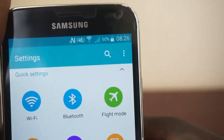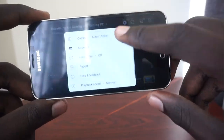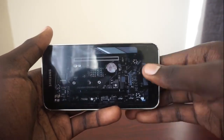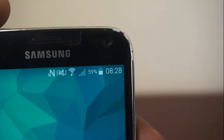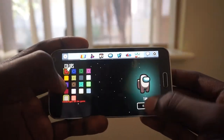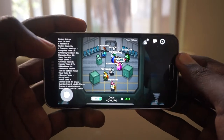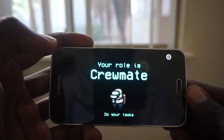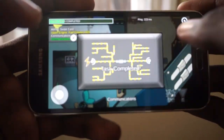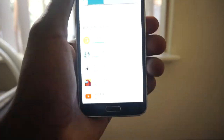Going into using this phone, I was definitely terrified of the fact that the battery might not last as long. The Samsung Galaxy S5 did come with a 2,800 mAh battery, and it would have definitely deteriorated over its seven years of use. When it comes to battery life on this phone, the experience was poor to say the least. Watching a YouTube video with the brightness halfway proved to be a challenge. While playing Among Us, the phone lost a considerable amount of battery in a short period of time. This almost ruined my experience, but instead of worrying about the battery life, I was worried whether I was going to win the Among Us game.